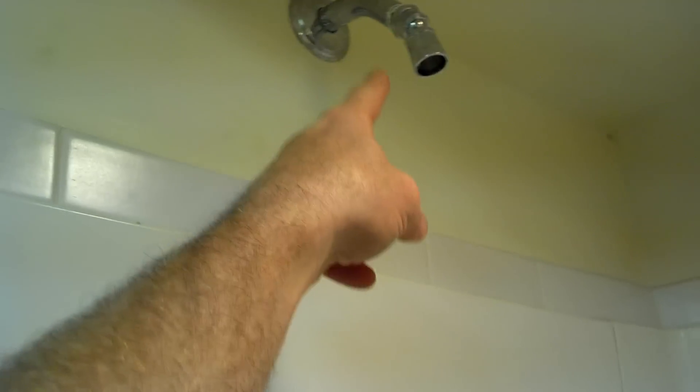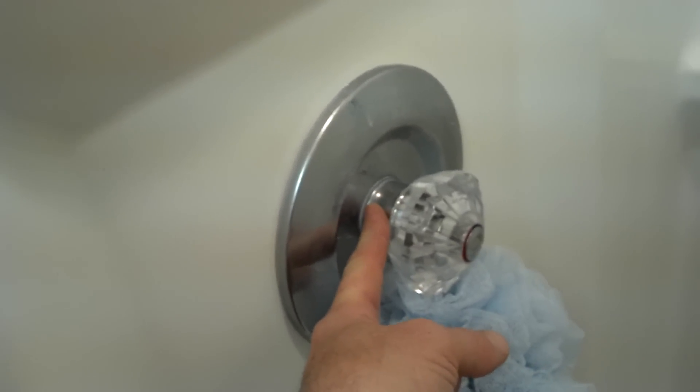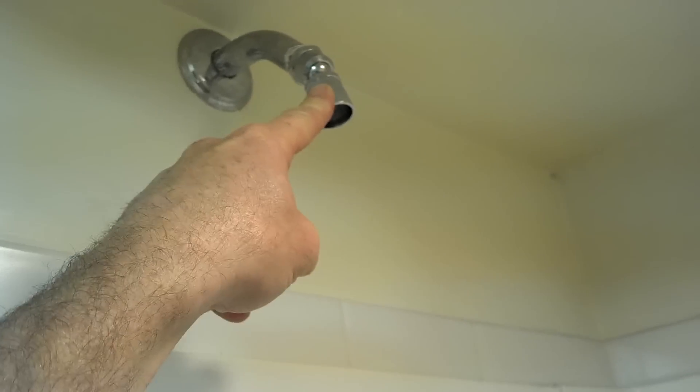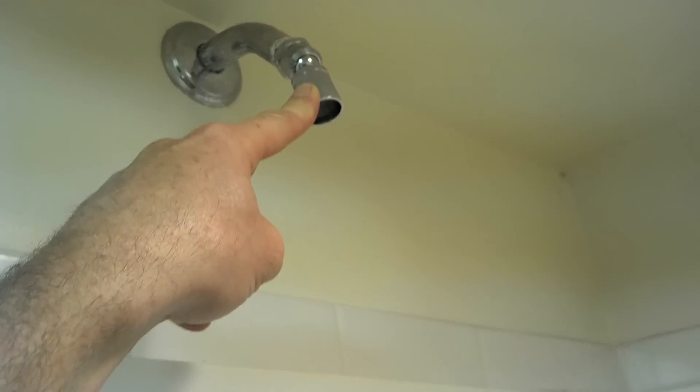This is just a sprayer — that's all it does is spray. If this is dripping water when the valve is off, the problem is the valve. This is what controls the on-off. So if the water is dripping from here when it's supposed to be off, this is probably not the issue, although you may want to change it because it's unsightly and has limescale buildup.